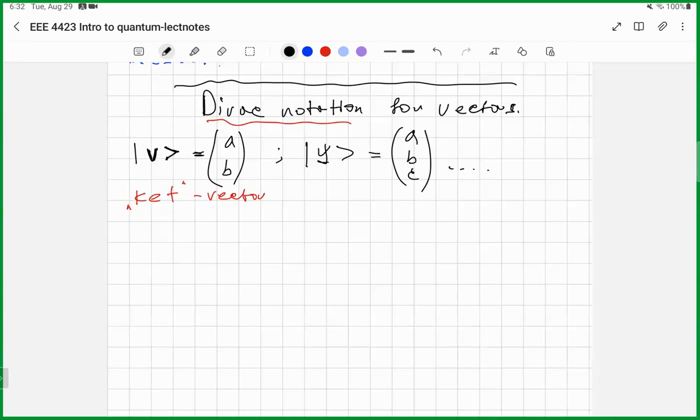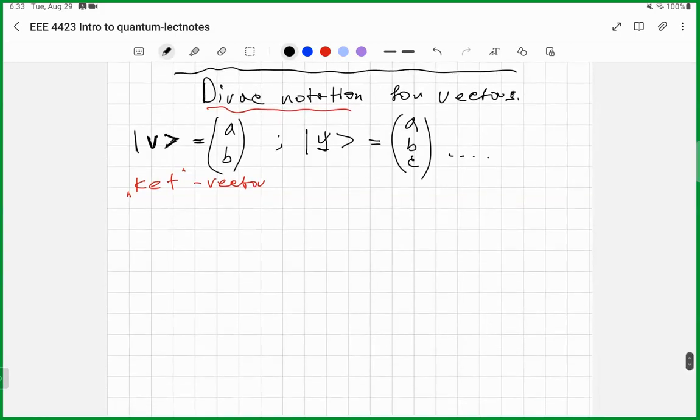All right, so Dirac notation. In Dirac notation, we use the cat vector, which is denoted by this vertical line and this angular bracket. This is yet another way we denote a vector. And why is it named cat? Because in pair with the cat vector, we introduce the counterpart, the bra vector.